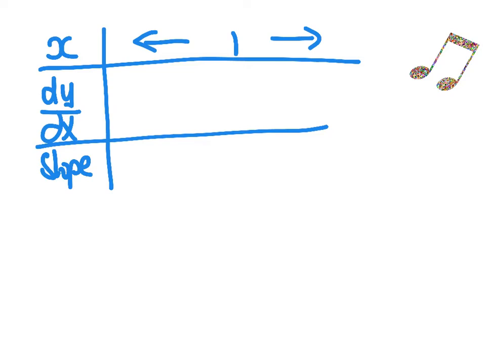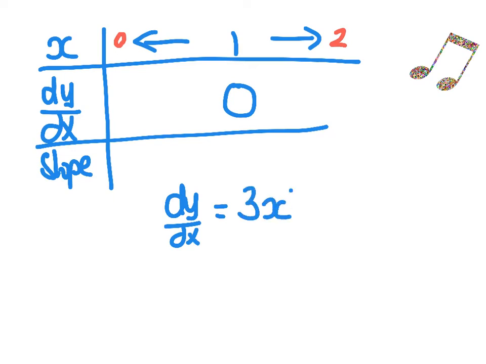So a little bit less than 1, I'm going to be looking at 0, and a little bit more than 1, I'm going to be looking at 2. Now I can fill in the derivative when x is equal to 1, because that's 0, that's my stationary point, and I'm going to be using the derivative to calculate the values for 0 and 2. So I'm using dy by dx, which was equal to 3x squared minus 12x plus 9.